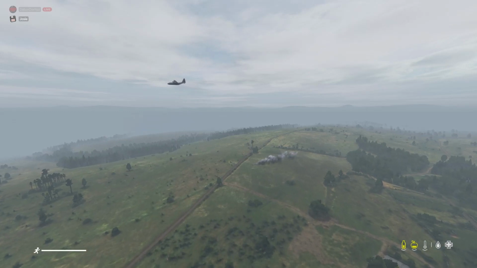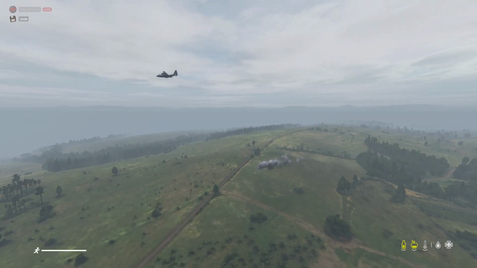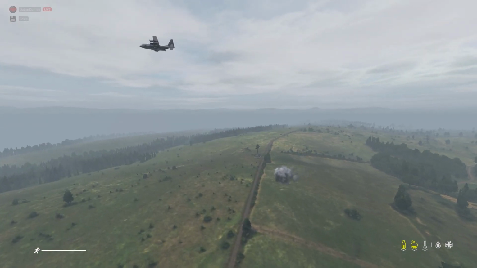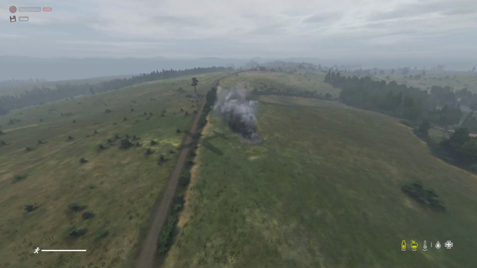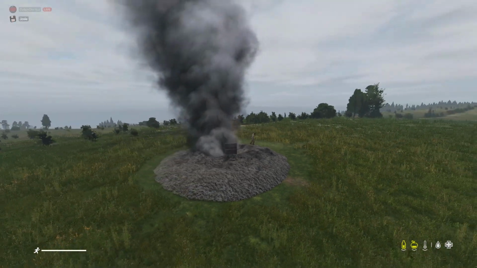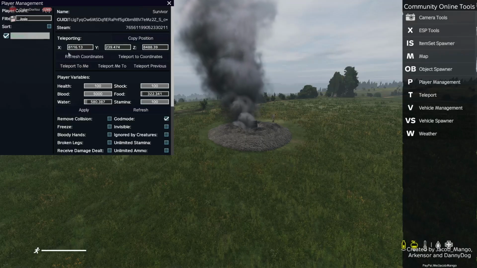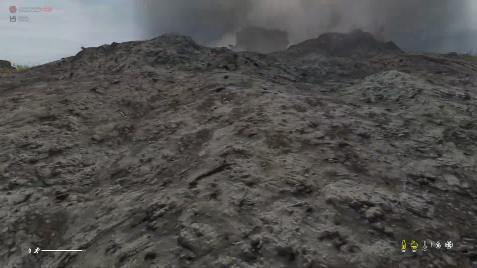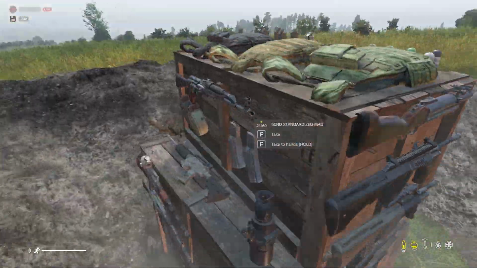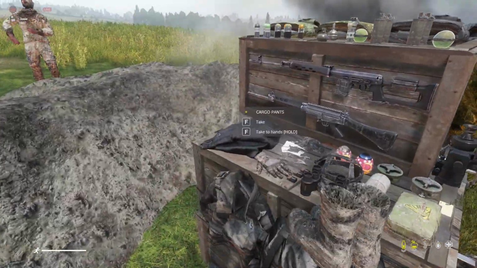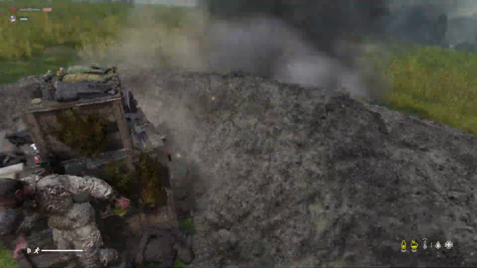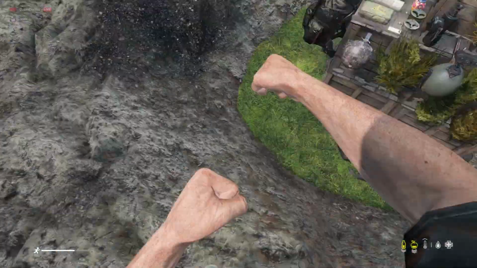Had to fish around for a little bit and find one. But here we have the same airdrop from the last video here in Livonia. And this is where the heli would be. Got some zombies around it already. Let's spawn our player over here so we can see the whole picture. All right, so for decoration, we got a crater here. Got some flames and smoke. Plenty of loot here. And an annoying zombie.